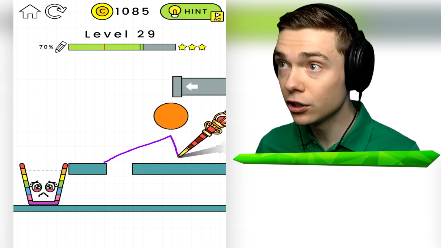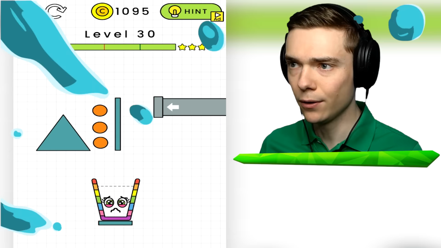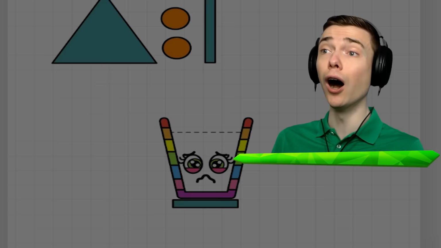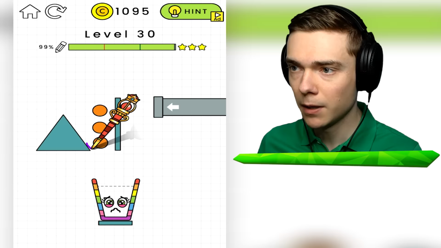It's getting a little tough, I gotta admit. How does this one work? Hold on. Let's see. Maybe we gotta use the glass. Does that... Whoa, no, she's falling over. No. I threw her into the abyss. Maybe we could just draw something right over here. Does that stick? Oh, what? No, wait, I thought it was gonna fall through. That was a good one.